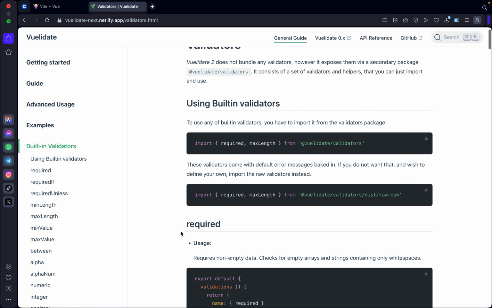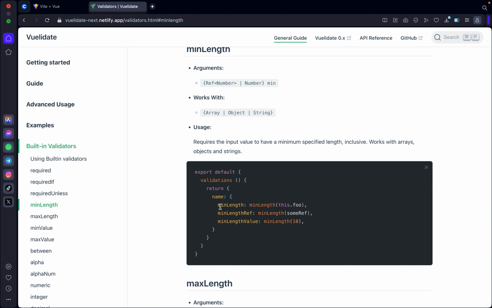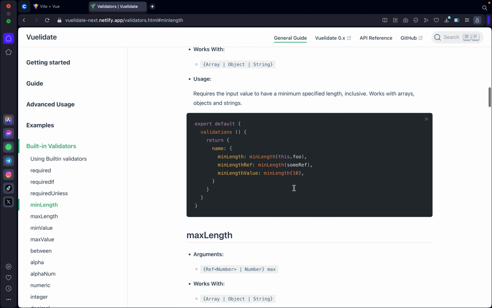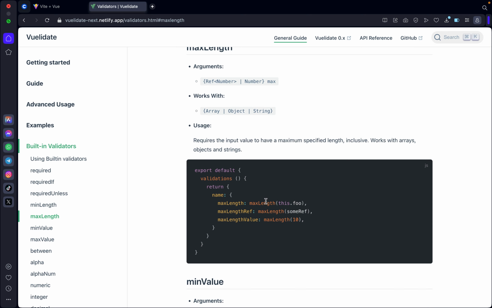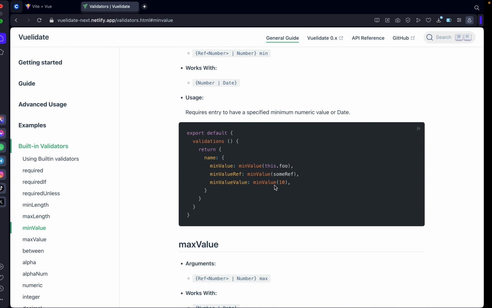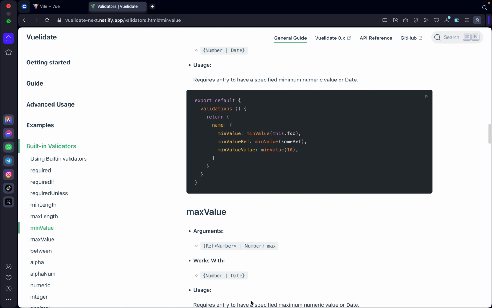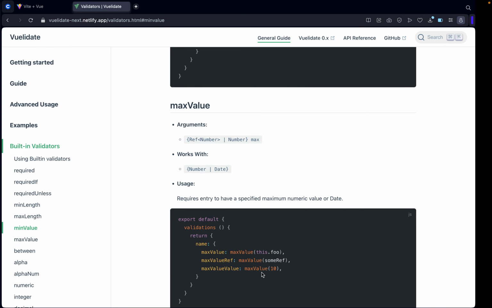Built-in validators, so we shall go to min length. You see, they are saying min length, and the min length value is equal to the number. That actually means I can put max length and put a value of 10 or something like this as well. So they are saying you can actually pass a number.